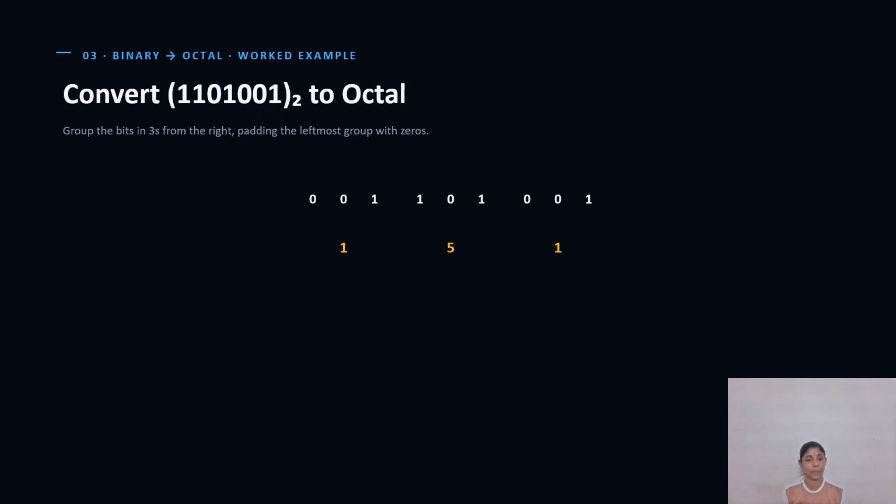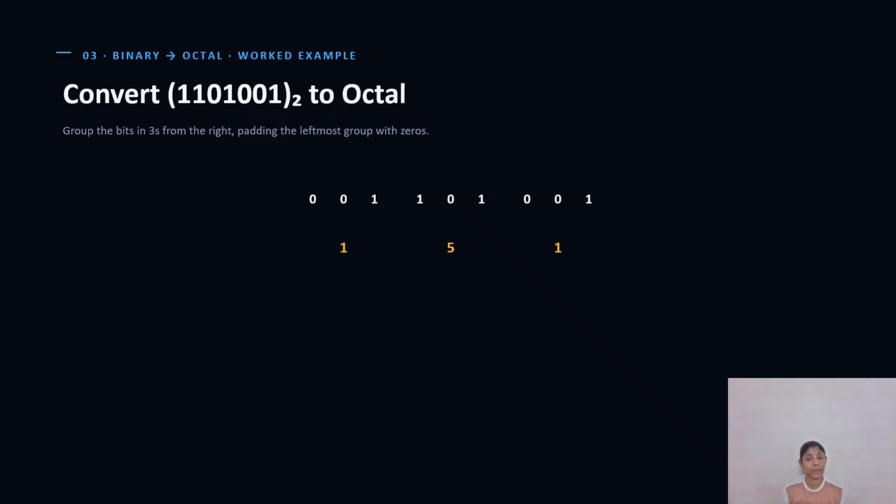Take down the next grouping: 1, 0, 1. What is the third grouping? 1. Right? But you have to do the octal grouping. If it is octal grouping, how many bits do you need? 3 bits. But for this particular MSB, there are no 2 other bits. That's why I am appending or padding 2 zeros. So the first group is 0, 0, 1. The second grouping is 1, 0, 1. And the third grouping is 0, 0, 1.